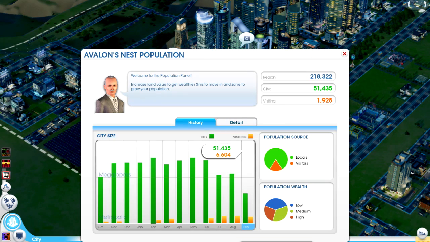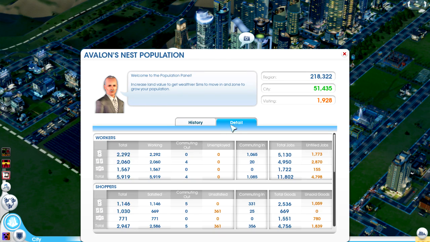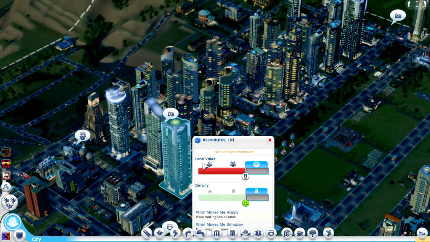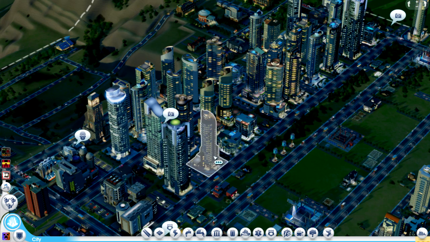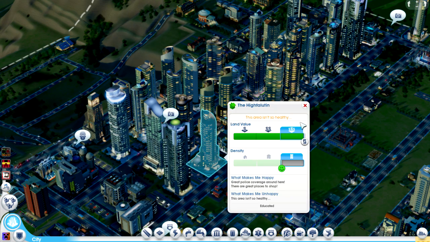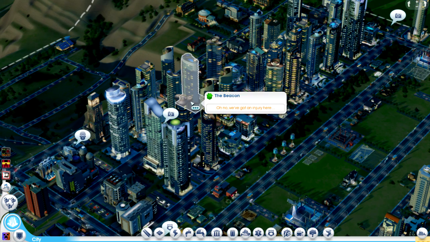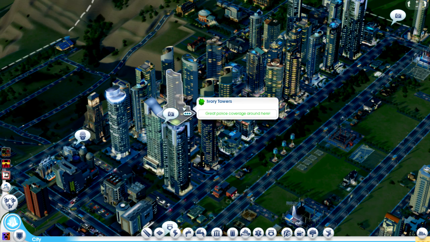So, our population has just really dipped down over time now. And it feels like maybe not enough of the high wealth people are actually moving back into these buildings. Not enough shoppers. Let's see. This area isn't so healthy. I'm not sure how we tell how many people are in each building. Great police coverage, an injury.